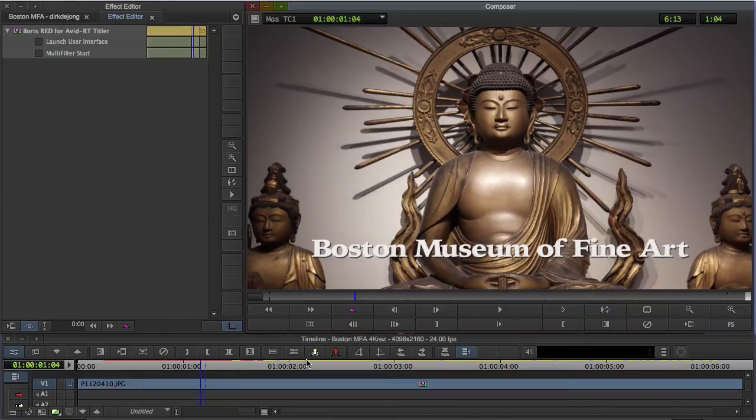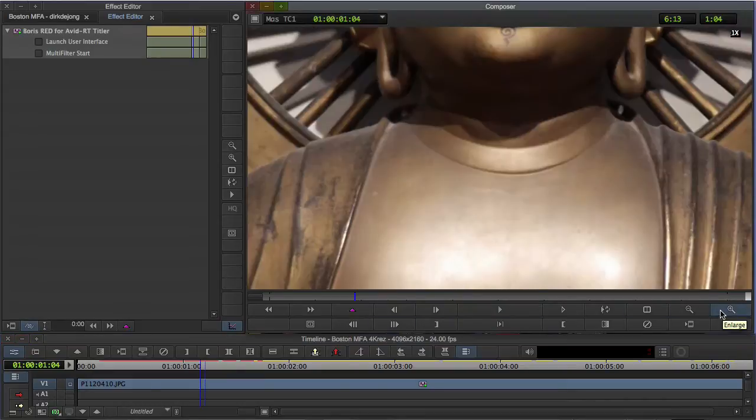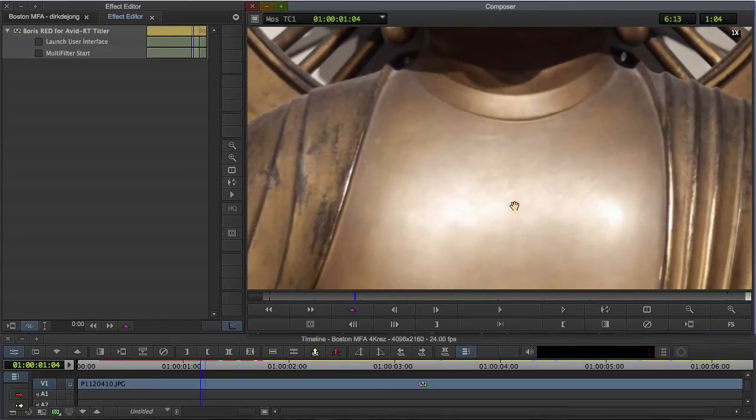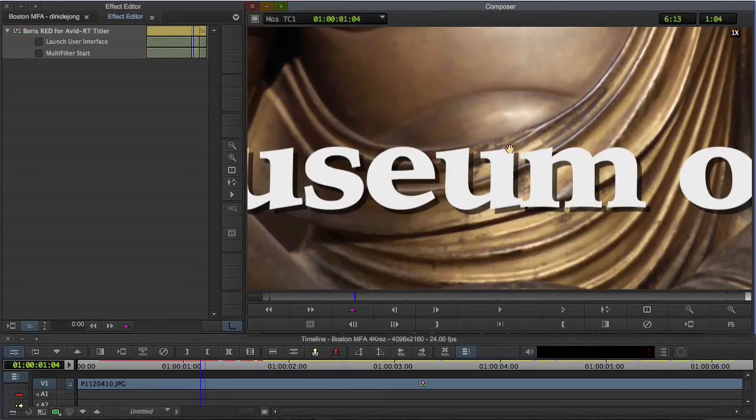And one very important thing is the quality of these titles at this resolution. So if I go ahead and put it at high quality here in the Avid timeline, you see I'm on full green 10-bit there. And I hit this magnifier icon to enlarge. And I happen to be on Mac, so if I held Option and Command, I get this little hand tool. So now I'm looking at this image at 100% scale. And if I go down and look at my title, you can see the edges are nice and sharp and smooth, as they should be.